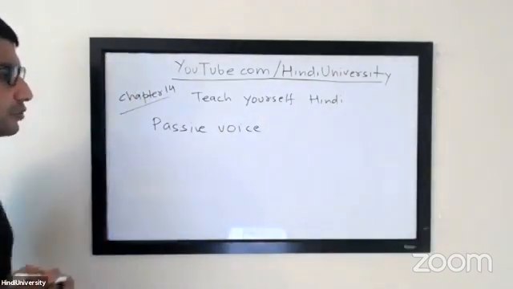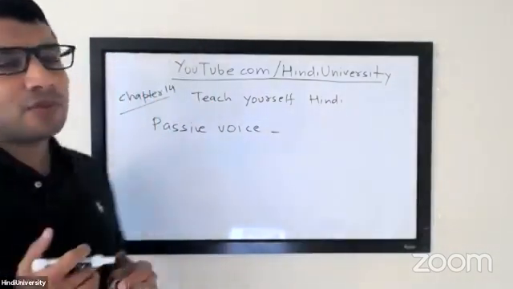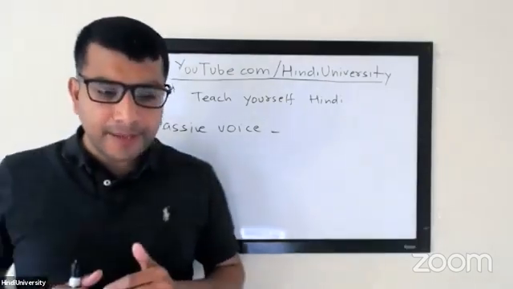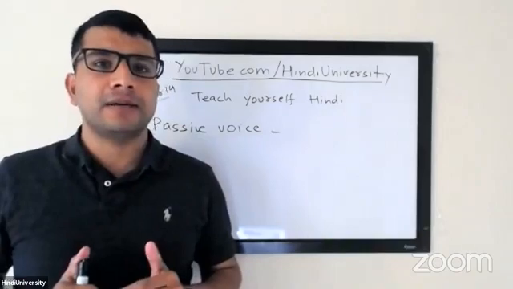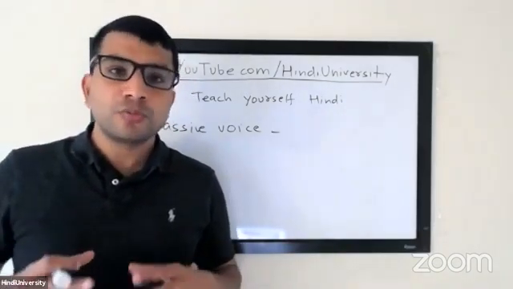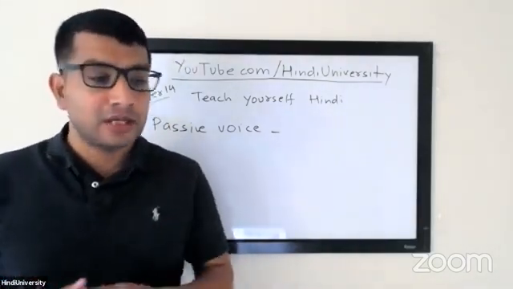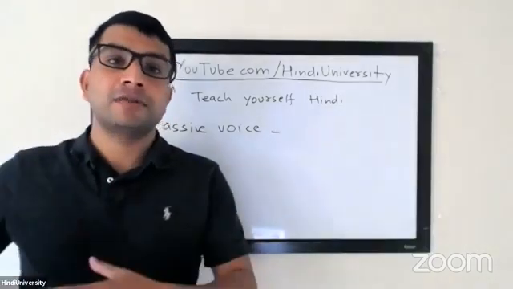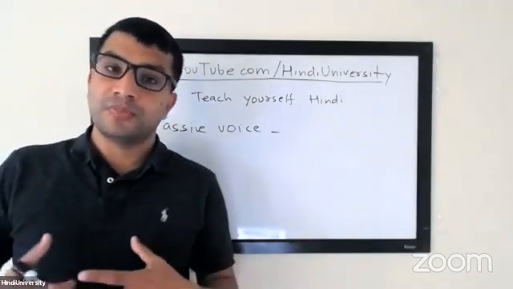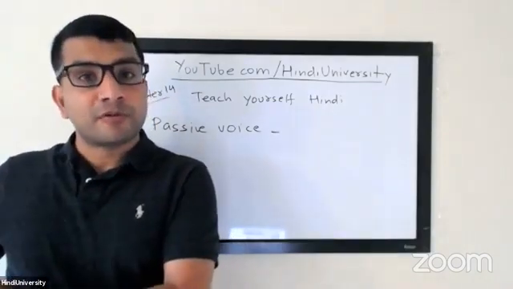Okay. In the previous two classes, we focused on defining what a passive voice is and when we use it. So to do a quick recap, typically when we say any sentence, in any language, for the most part, we focus on the subject performing an action. Such as, I will play cricket. The subject is I, the verb is play, and cricket is the object. The subject is performing, or will be performing, an action.